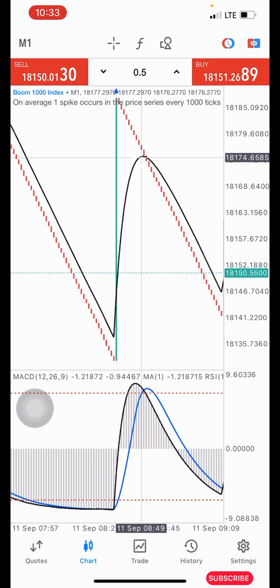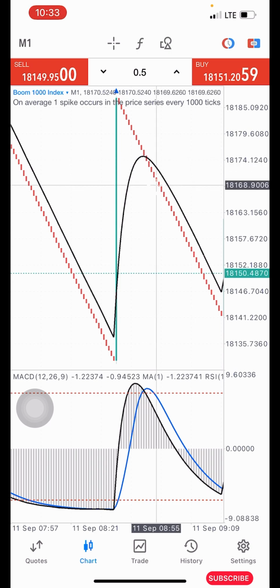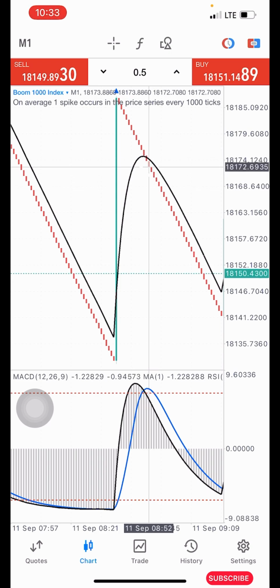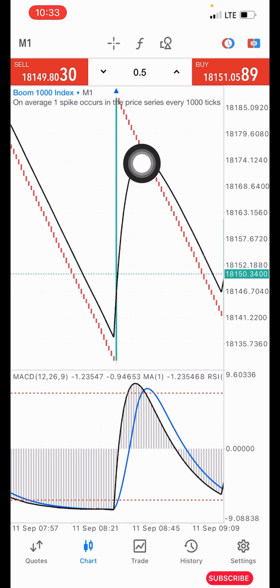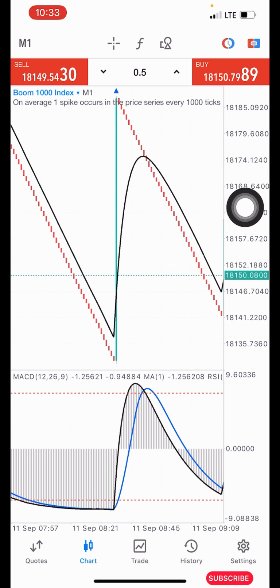So once you see that the price is crossing below the black line on the main chart, you have to quickly open a position in the market. You open a trade position, you sell, and you hold till you get 5 candles. Once you get the 5 candles, you have to exit the market. The 5 candles are your TP area.